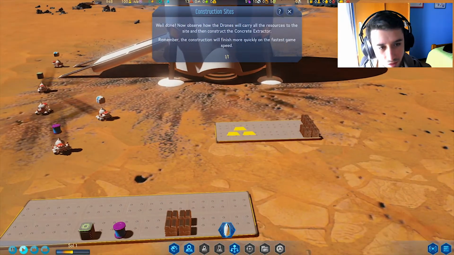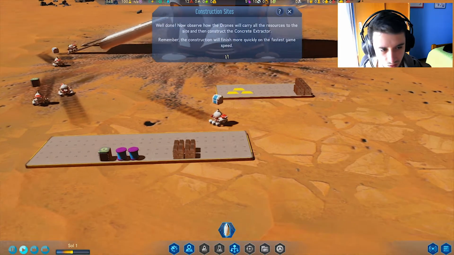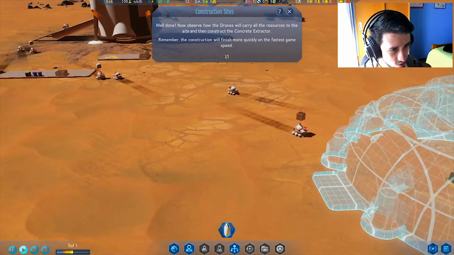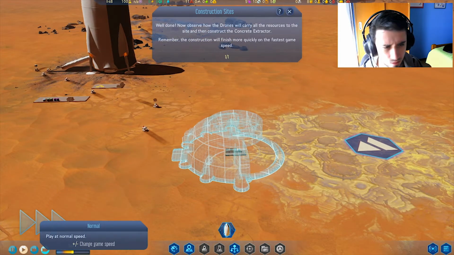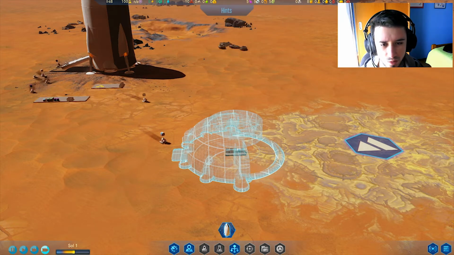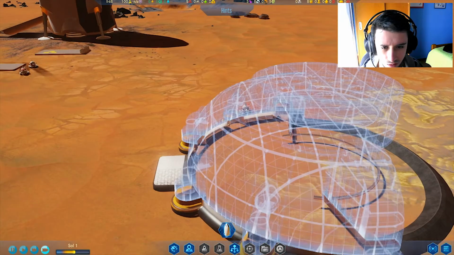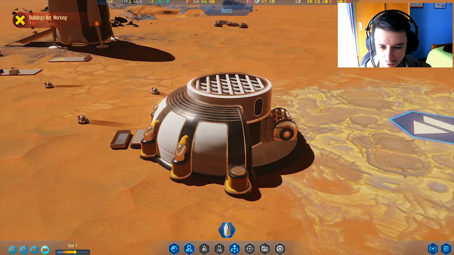If there's a metal one here, why did you put it in the universal? Explain it to me, robots. I thought you were smart. Let's just, yeah, work faster, bros. Come on. The faster the game speed, the faster it will build. That's insane. That is insane. Thanks for the quarry, bros.